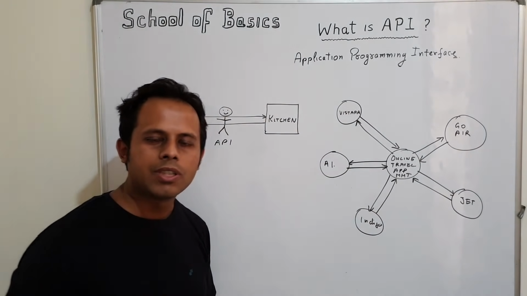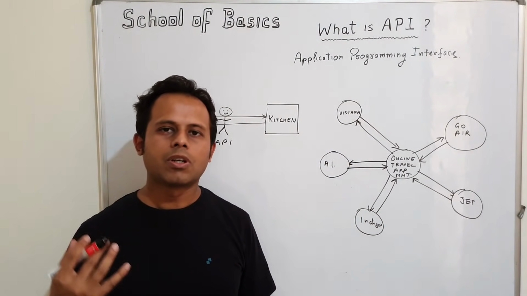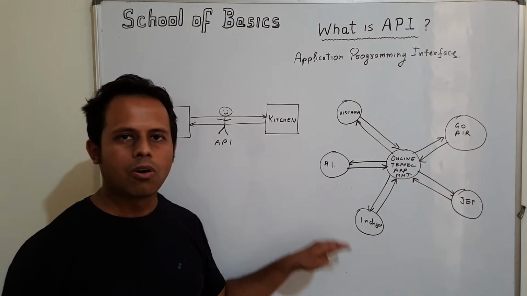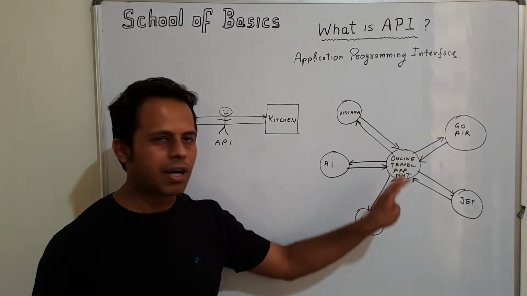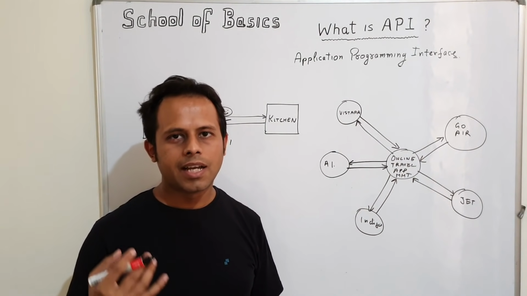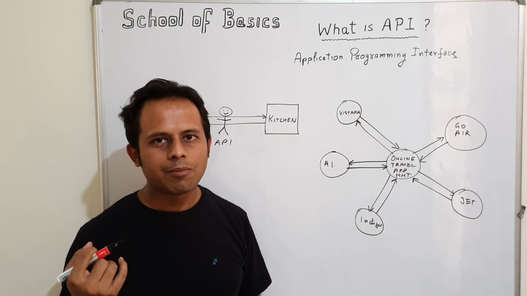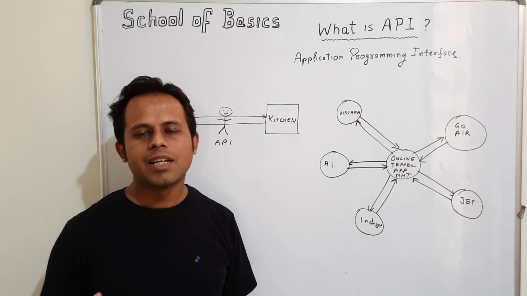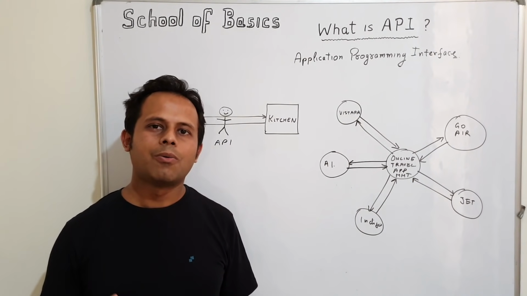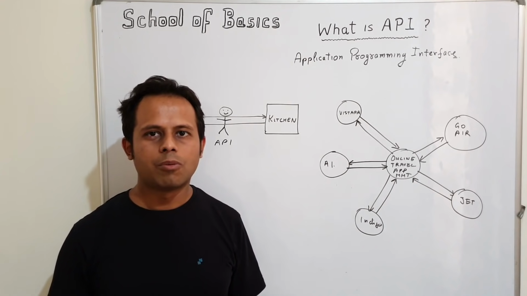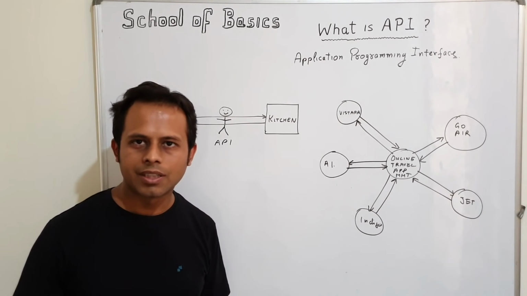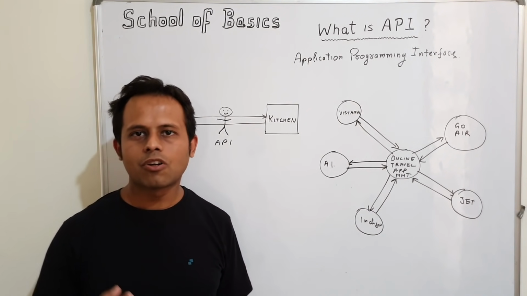Now, what do you think, how is this communication possible? One of the ways is that all these airlines or applications are giving access to this third party to access their databases and get the information. Now, that might not be the case, because any airline or application will not allow any third party to get into their database or see their information, for security reasons and other obvious reasons. So that might not be the case.